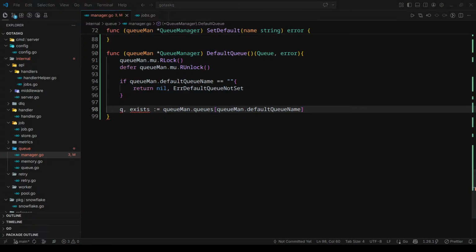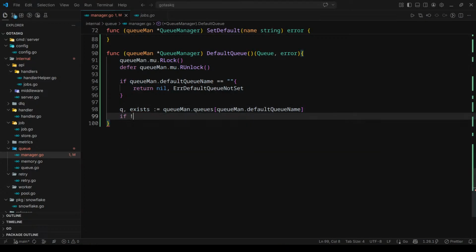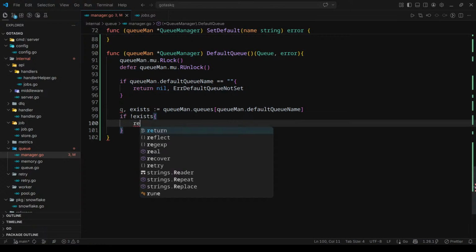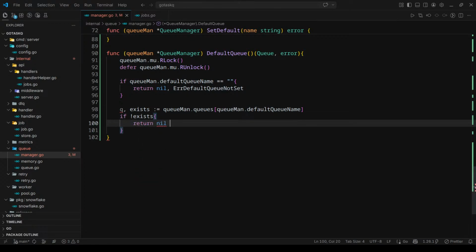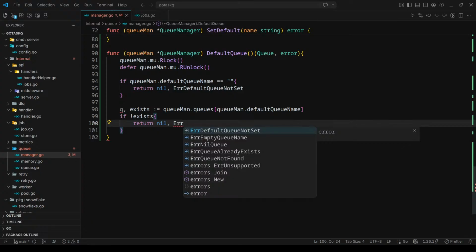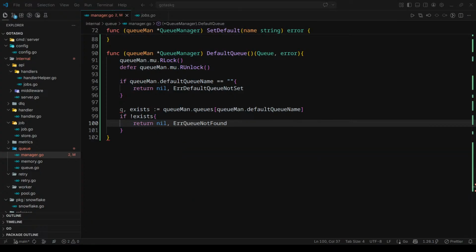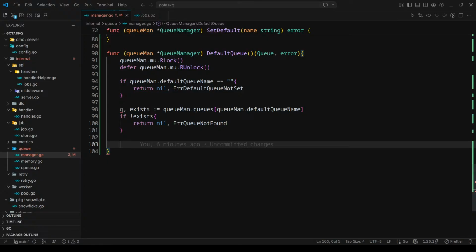If a value exists with this key, then it's okay. If it doesn't exist, we'll return nil and error, queue not found, something like that. And at the end, if everything works fine, we'll return queue and a nil.